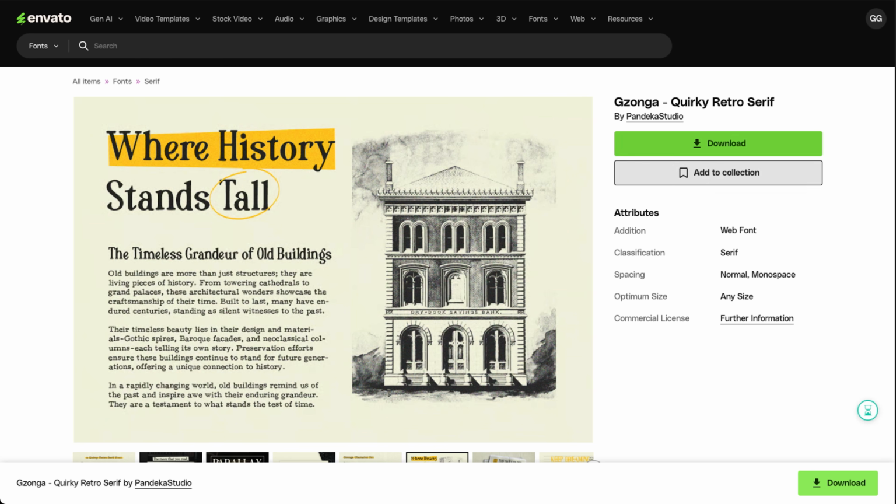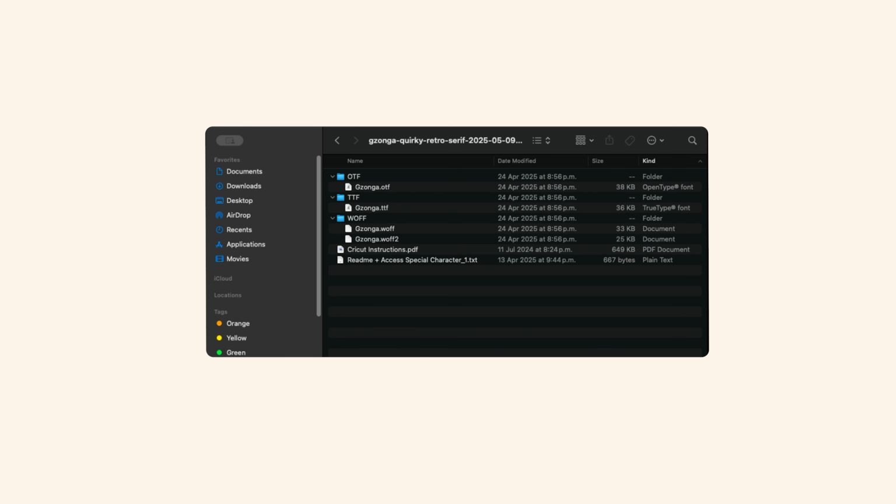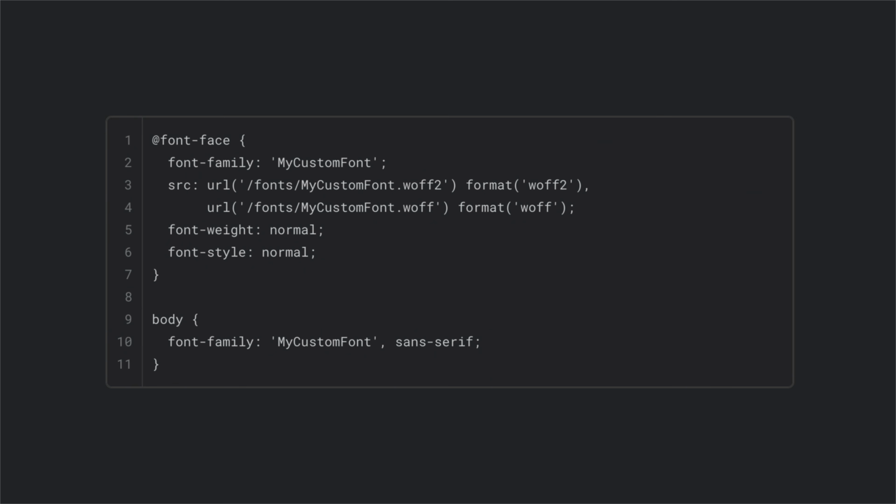You'll probably find multiple formats like WOFF2, WOFF, EOT, and TTF. These represent the same font, but some are more optimized than others. For example, WOFF2 is the most modern and optimized format, and it has the smallest file size. Now, once copied into your project directory, you would simply reference them in CSS using @font-face. We're including multiple formats for maximum compatibility.